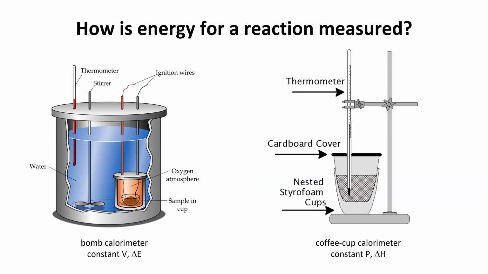So what we want to do is take a look at the different situations that we have. What's the system? What's the surroundings? How do we keep track of that? The overall goal in both kinds of calorimetry is to know something about our system, which is typically going to be a chemical reaction, by measuring things about our surroundings. So measuring things about our calorimeter in the case of the bomb calorimeter, and measuring things about typically the solution that surrounds our reaction in the coffee cup calorimeter case.